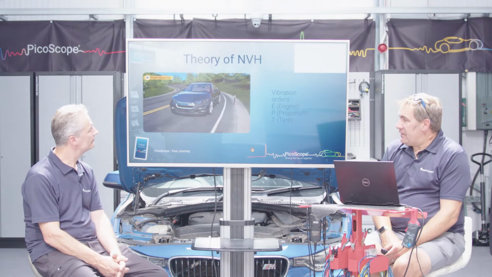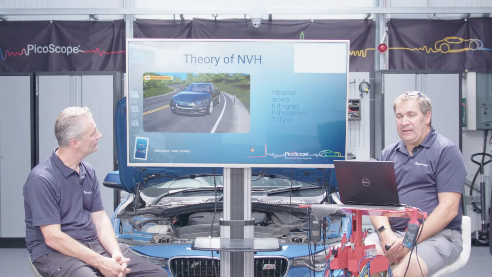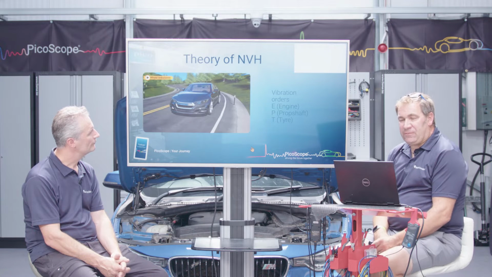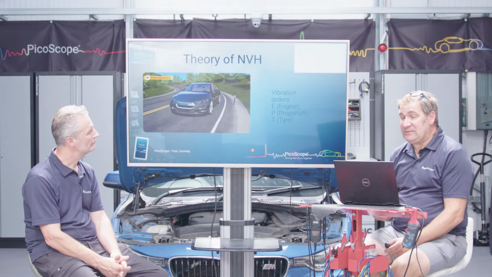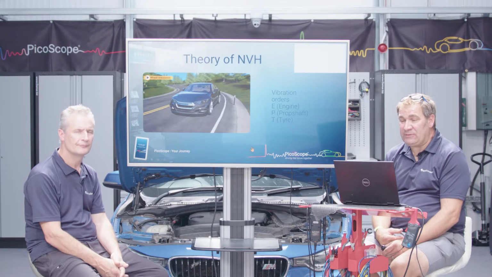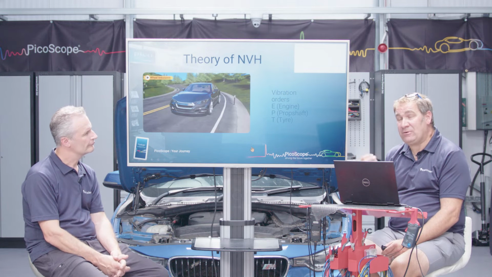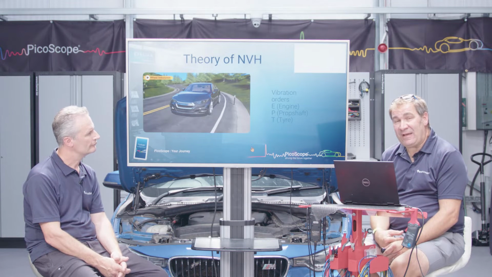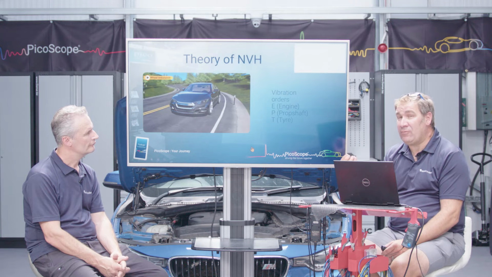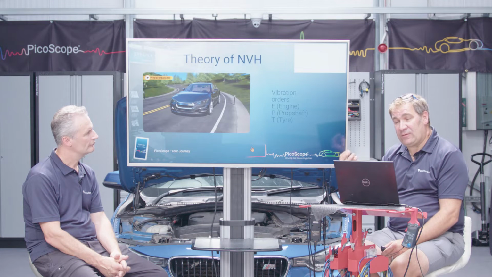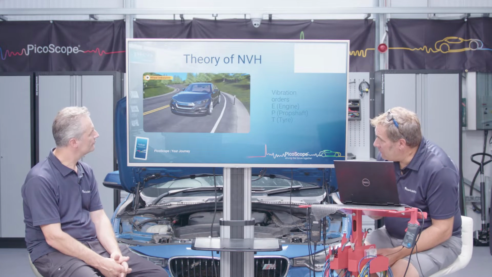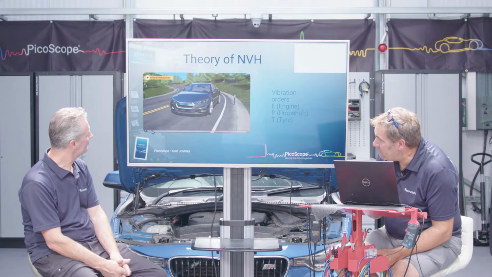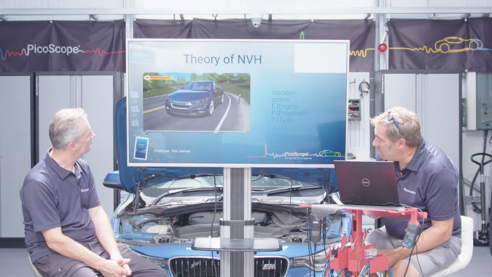So then we have to start to think about vibration orders, and we split these into 3 different types. We abbreviate these. So we have E, which is essentially engine, so engine order vibrations. Then we have P, which is prop shaft, and then we have T, which is tyre. We also have unknown vibrations, but if you just start to think about these first 3 when you see the data, it will really help you. And once again, we've got a short animation that shows quite nicely how these 3 work.